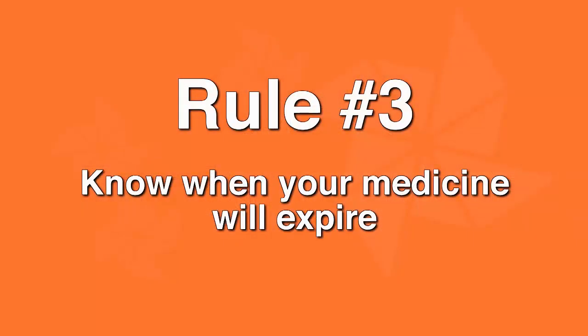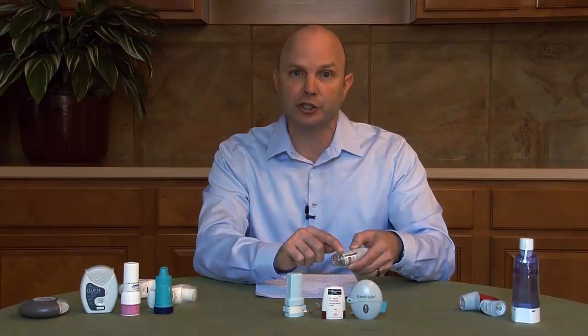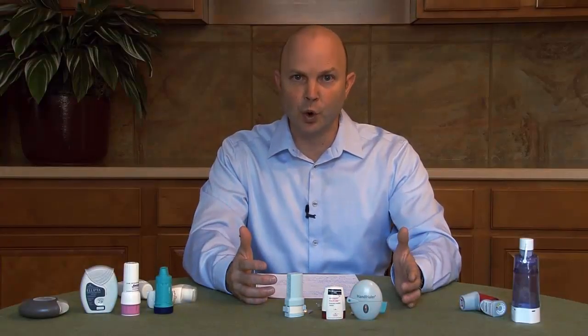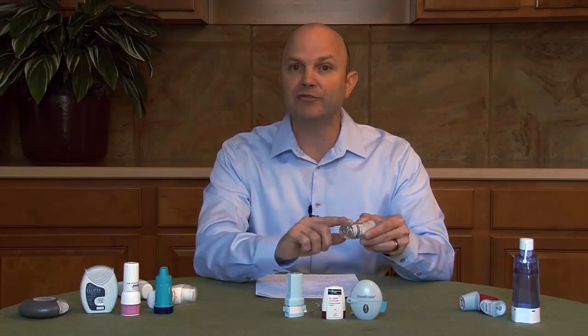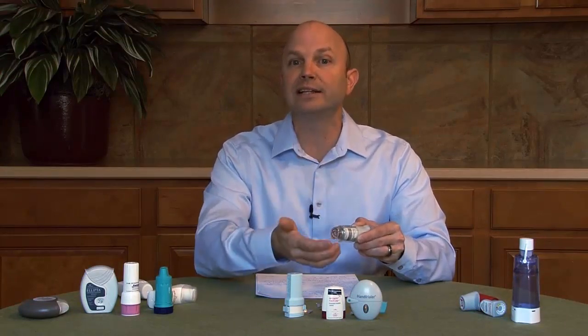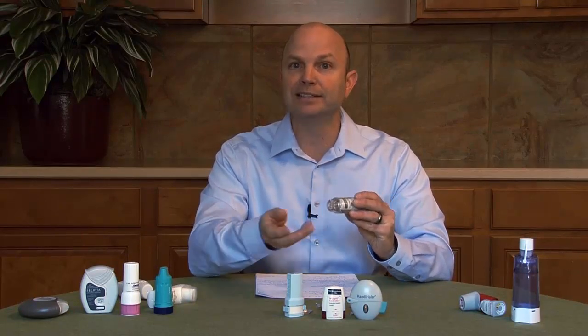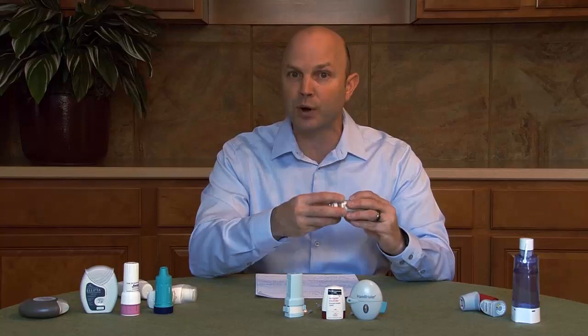Another general rule to apply is that once you activate or prime these medications, you have about 12 months to use them. Or if you reach the expiration date on the medicine, you should stop using them. Or if the dose counter reaches 0, you should stop using that medication. There are some exceptions to this rule, so always follow the manufacturer's instructions on when the dose expires. For example, the Respimat is only good for 3 months after you insert and prime that inhaler.